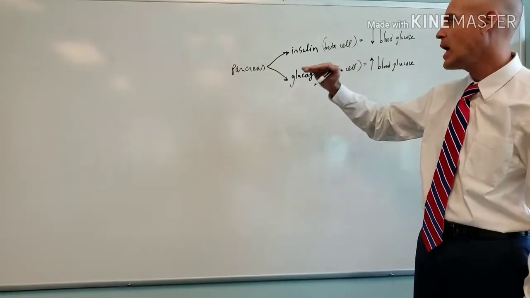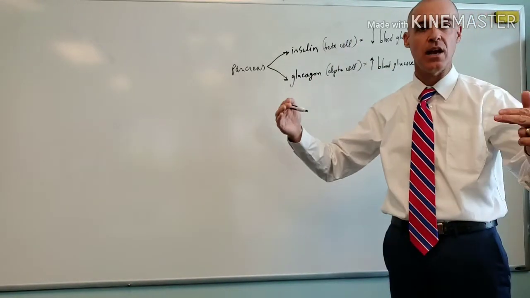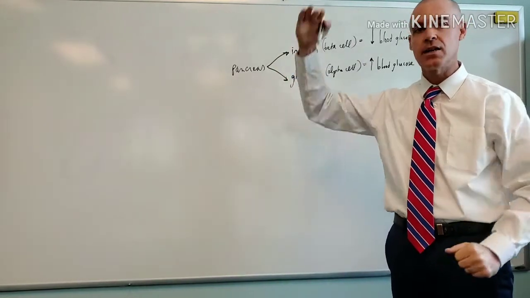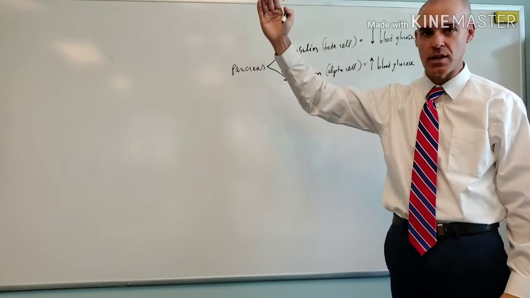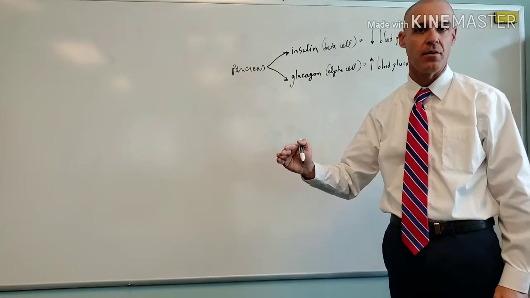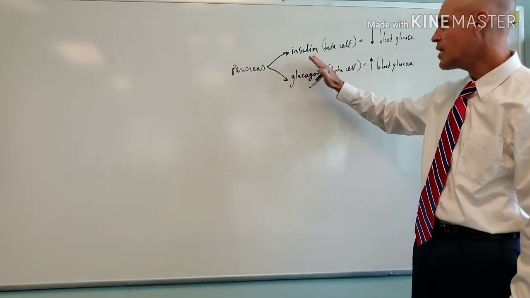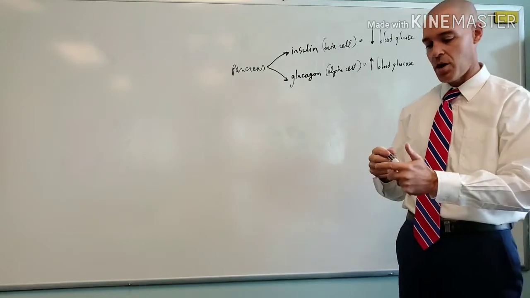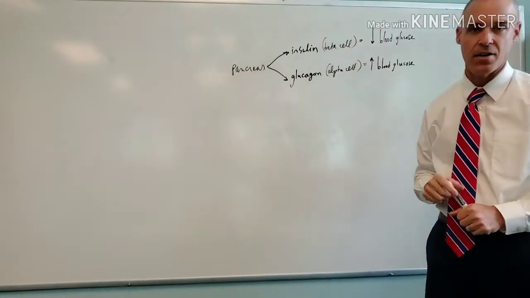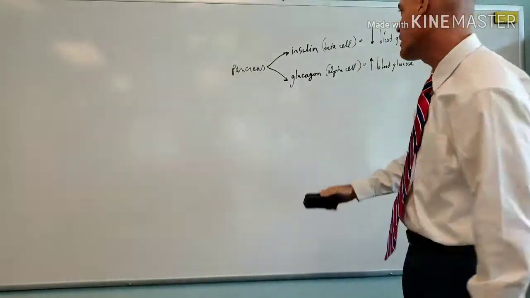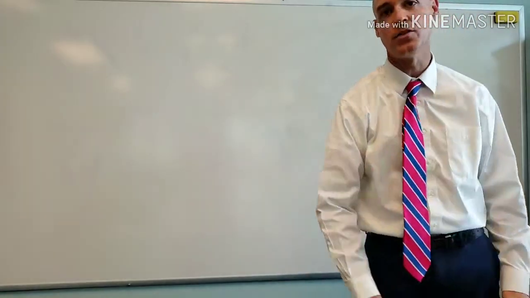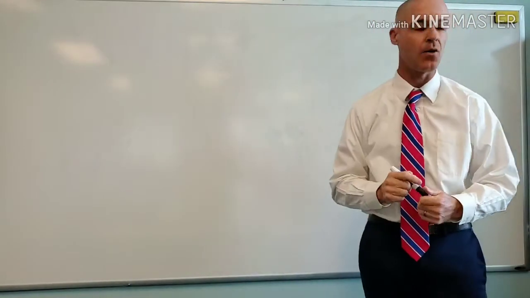Okay, so the whole idea is that these two work together, opposite functions, but working together to regulate blood sugar. We don't want sky-high blood sugar levels, which obviously is not good for our body. We don't want blood sugar crashes, which is also not good for our body and going to make us feel really, really terrible. So that's our function for our pancreatic hormones. Under the pancreas, we're going to put these in the peptide category or protein category again. When I say peptide, I'm referring to essentially the proteins as well. So we'll just say that they're under the peptide category.